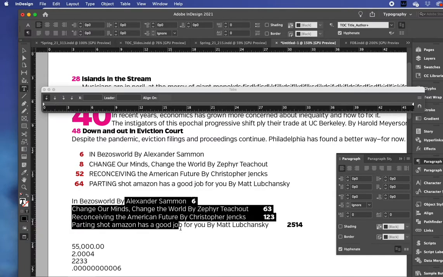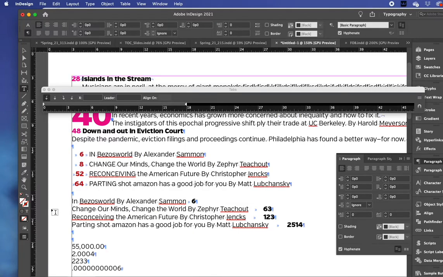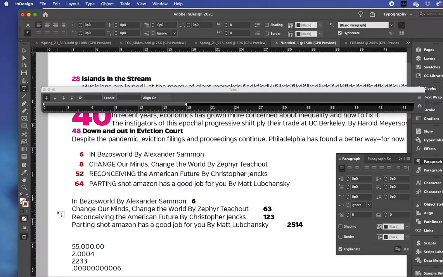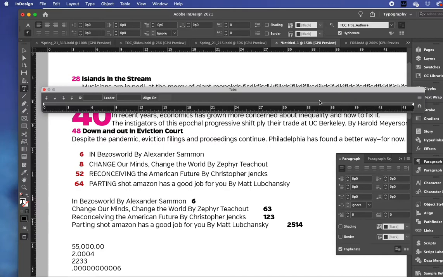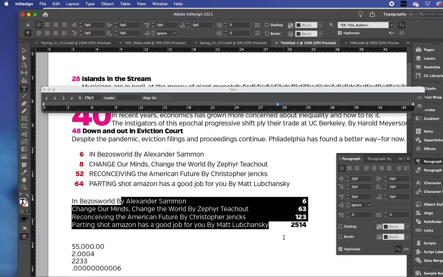Sometimes numbers will line up across the right, and these are already on tabs, and if I just hit my W key again, you can see the invisible character for the tab, the invisible character for my extra return, and so you can line these up. So in this case, I probably also want a right tab. So let's just select my right tab to begin with and click over here. I think let's move it a little closer so we can see it. How about that? And so those are all lining up on the right.